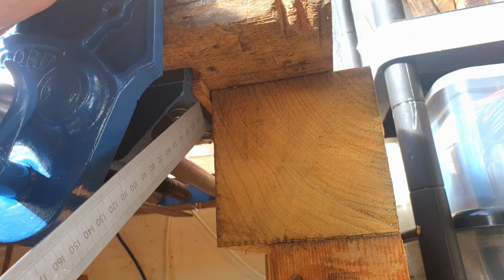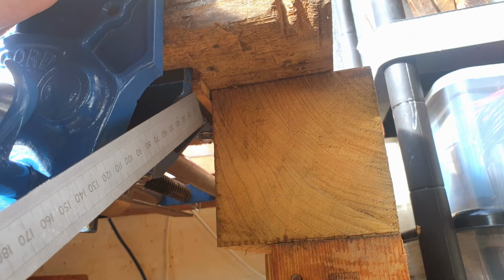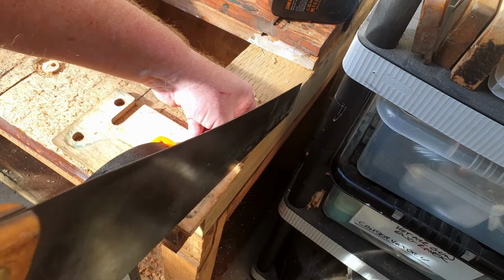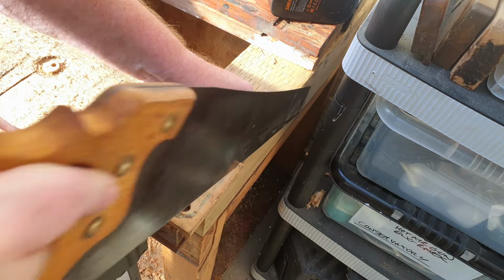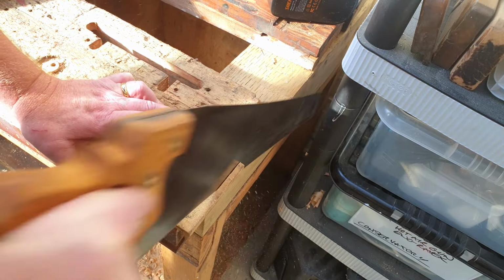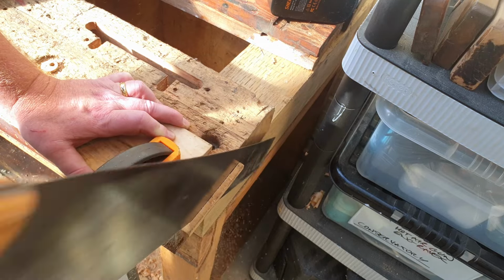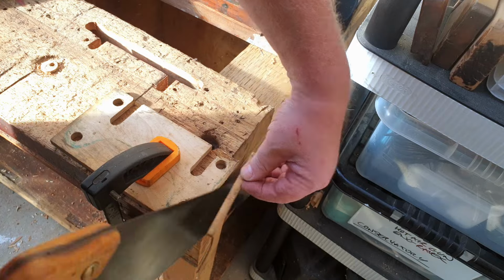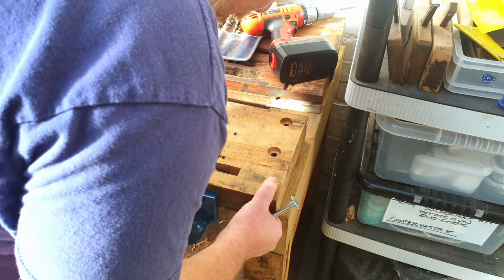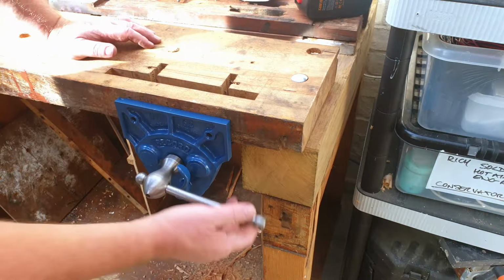It looks like this is the culprit. This bit of packing here sticks out by about 10 millimeters or about 3/8 inch. So I reckon if I just chop this off, trim this down, then hopefully things will line up again. It'll be a nice simple fix. Give it a test, see if we can get a bolt through. There we go, ideal. So there's the first vise fitted.